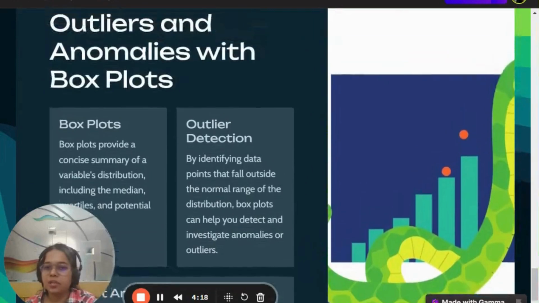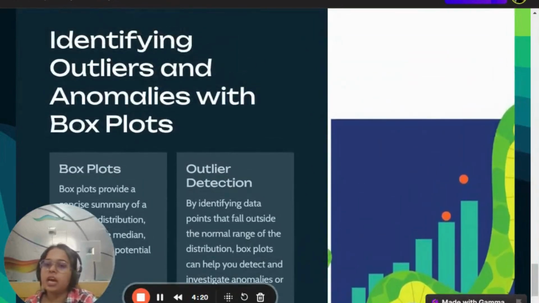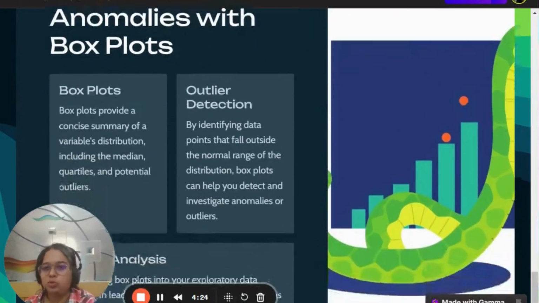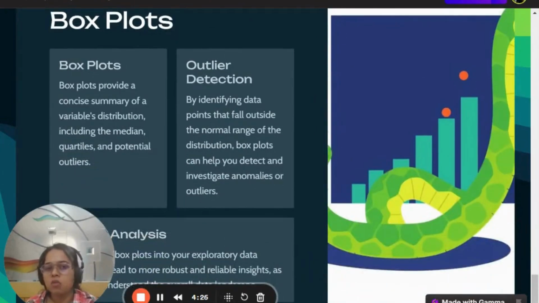And finally, how do we identify outliers and anomalies with a box plot? A box plot is another form of visualizing our data, and it provides a concise summary of a variable's distribution, including median, quartiles and potential outliers. How do we detect an outlier?